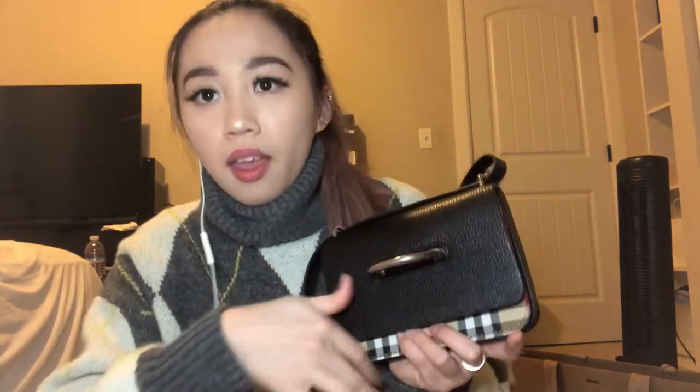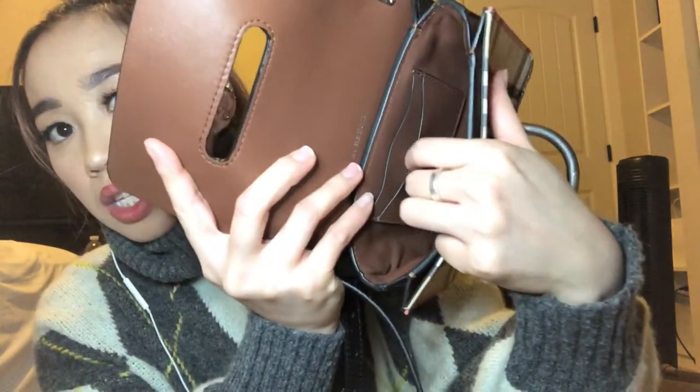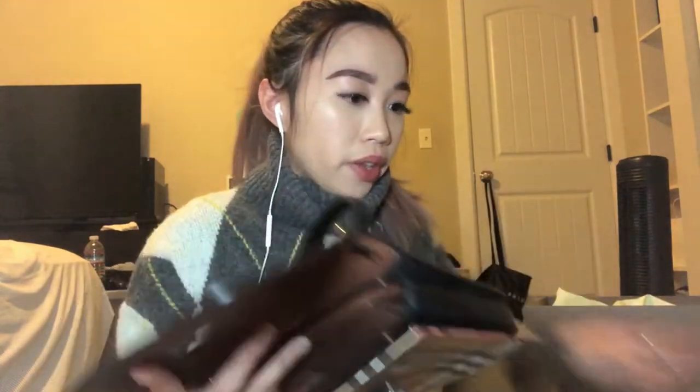I especially like what I believe is called the D-ring — it's the mini size. When you open it, it makes that sound again. It has the wheel over here and also here. Let me turn it over and show you. It has two card slots as you can see, and also a very small interior pocket. Let me try to show you guys what it can fit.